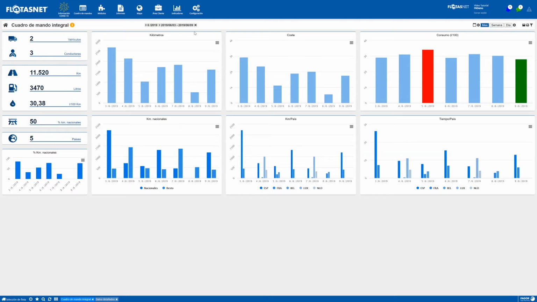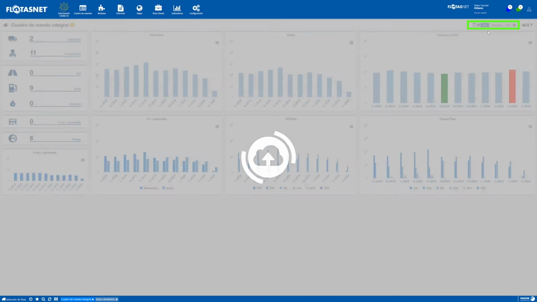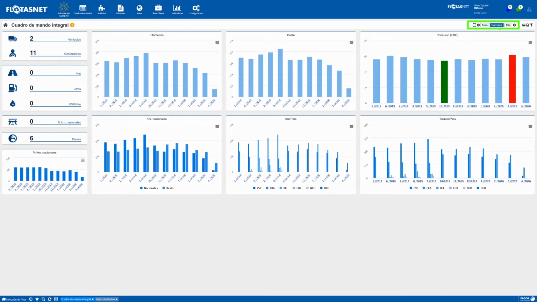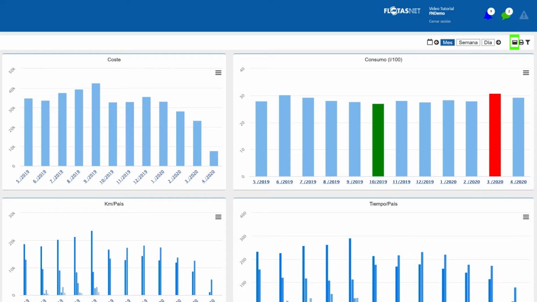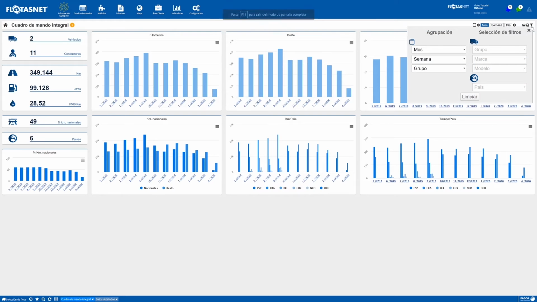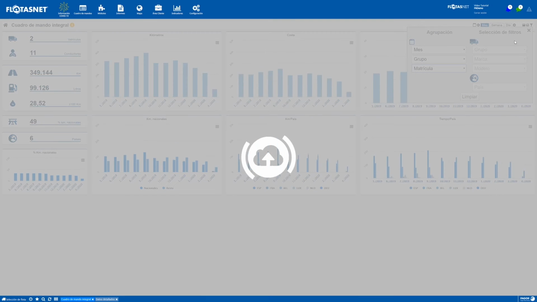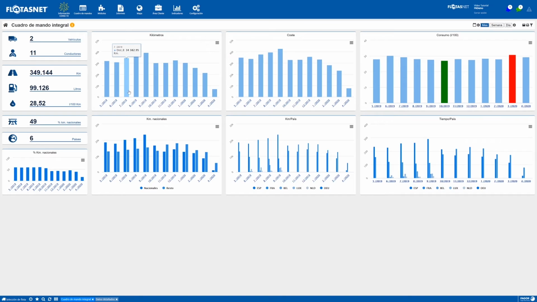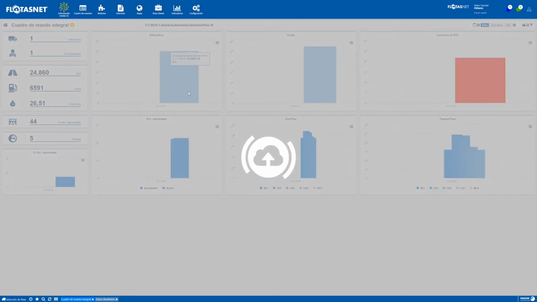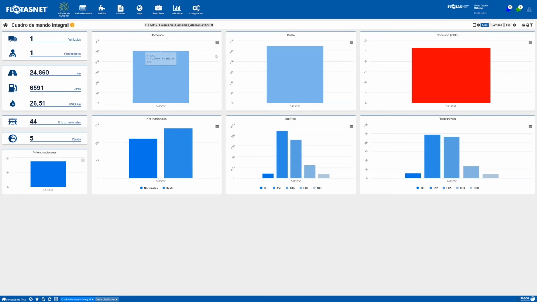This is the configuration that appears automatically, but if we go to the top right, we see that several buttons appear. Here we can go forward and backward in the filters and in the periods that we have. We also have the full screen option, the option to print the screen, and finally we have the filters button, where we can choose the filters that appear as we click on the indicators. If we choose month, group and enrollment, as we click on the graph, it is grouped according to what we have put. It is also important to know that each indicator can be exported in different formats.